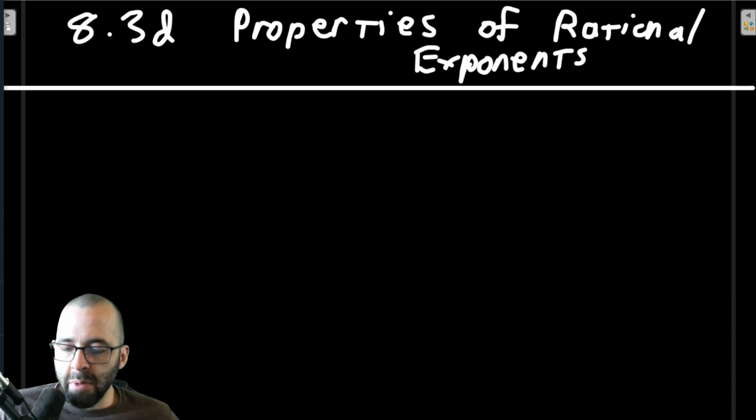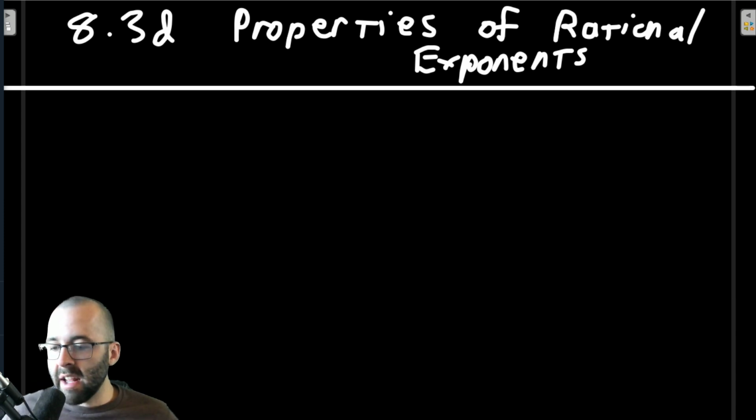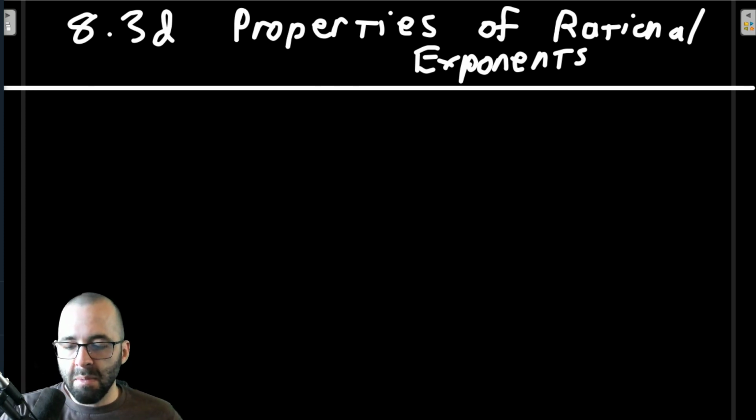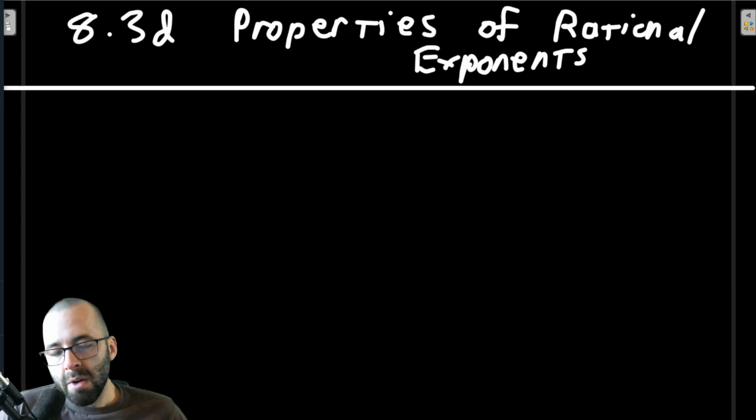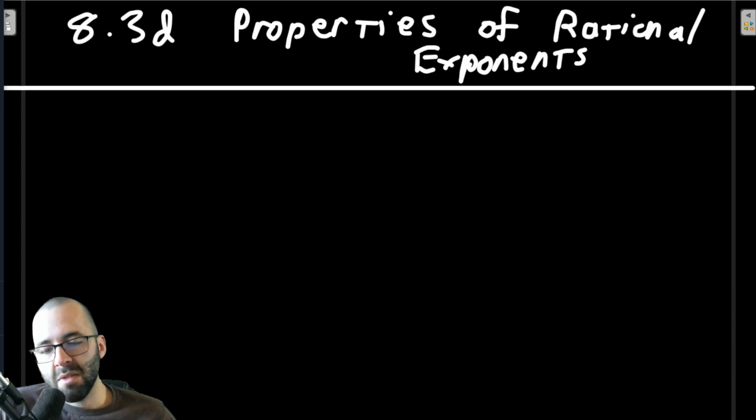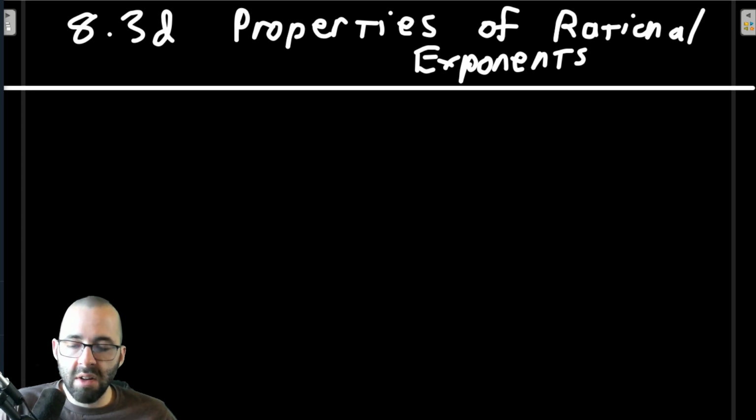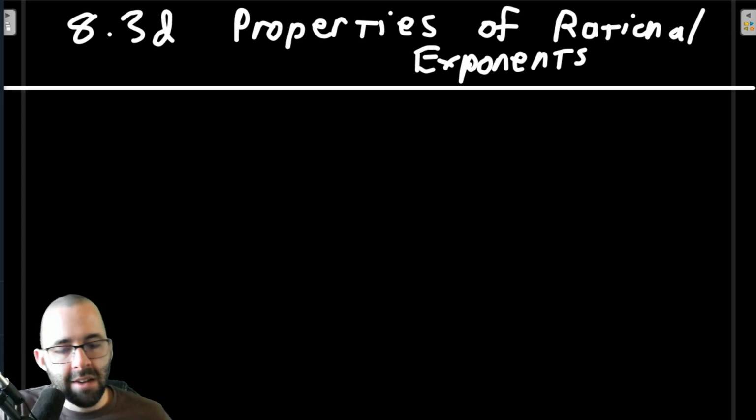All right, so this video is going to be the longest. And again, at any time during the video, you can pause it and start working on the homework problems. And you can always come back if you see some harder problems that you want to look at. Okay, so we're going to just review some properties of rational exponents and then do some simplification problems. But you already have all of the tools in theory to do this video's homework problems.